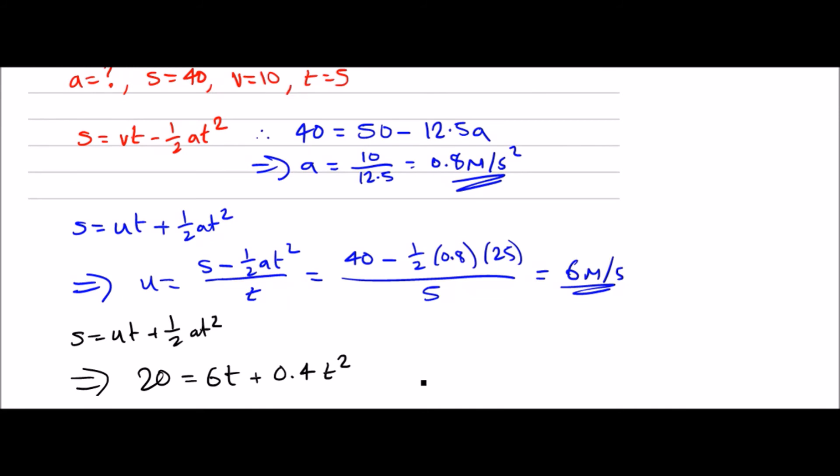Let's make it look neat. Rewriting in the usual quadratic formula it should be 0.4t squared plus 6t minus 20 equals 0. I'm going to assume you guys are pretty capable of the quadratic formula. T equals minus b, so minus 6, plus minus the square of b squared, so 6 squared is 36, minus 4 times a which is 0.4 times minus 20, so that becomes a plus 20. This is all over 2 times a, so 2 times 0.4.